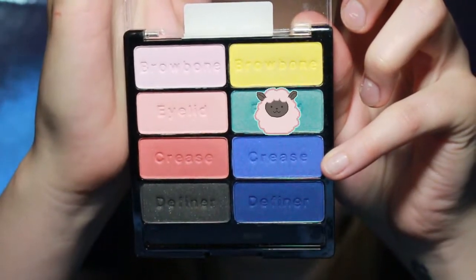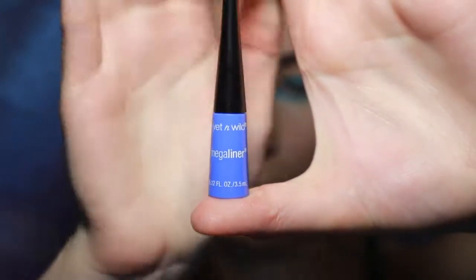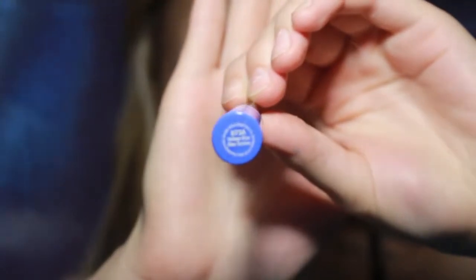Using the top blue shade, I'm going to be blending out the lower lash line with that large shadow brush. You can see here that I'm even sweeping it to the end of my eye socket, so it almost meets my brow. Using the Wet n Wild liquid mega liner in the shade Voltage Blue, I start to put on winged liner.